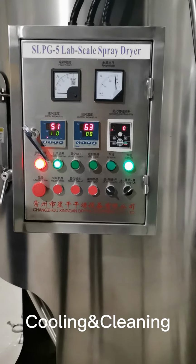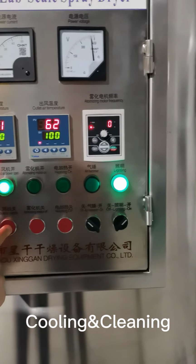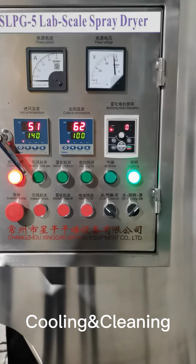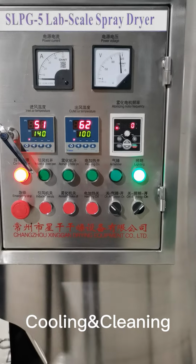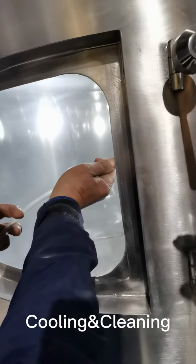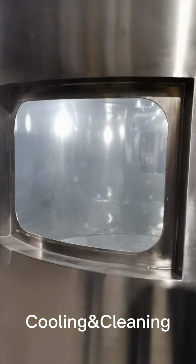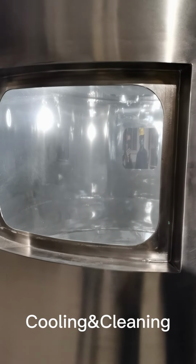Okay, now we just open the inspection door. We turn off the induced draft fan because the temperature is almost 60 Celsius degrees, which means it's not very hot. And we use the compressed air to clean the inside chamber. As you can see, after we use the air to clean the chamber, the powders are really easy to clean, which means it's not sticky to the wall. That's very easy. That's the first way.